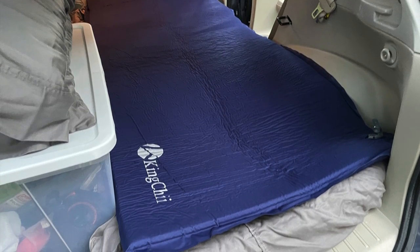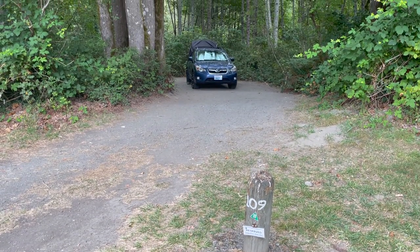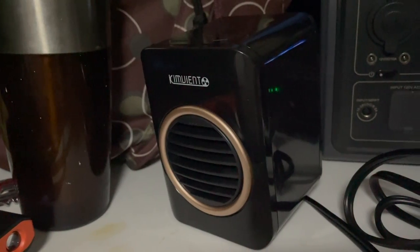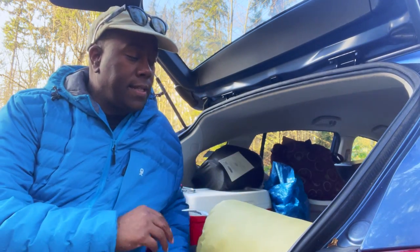What I did was put that sleeping pad on, and it had a little extra to it, but I'm not so sure how it all worked out. One of the things about car camping is you're always tweaking to find the best situation. I'm going to continue to modify my sleeping situation until it feels just right. I now have a little heater that works with my Blue Eddie EB3A power station — it's only 200 watts, so it can be used with the Blue Eddie EB3A. I tested it at home and everything is okay.